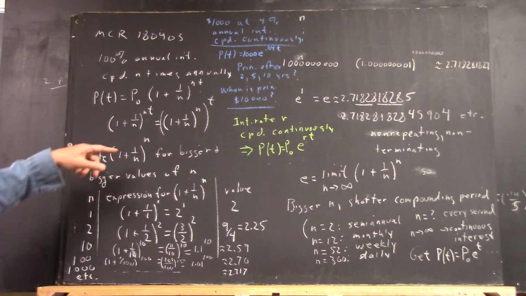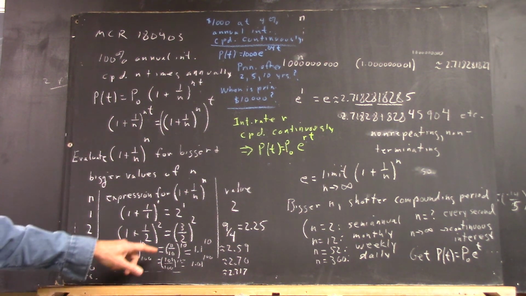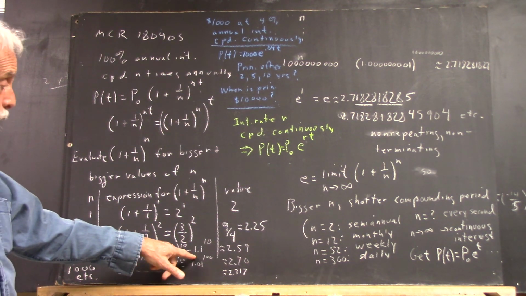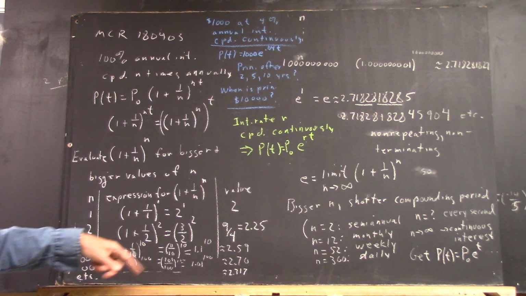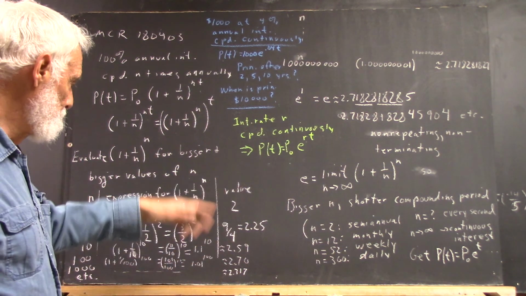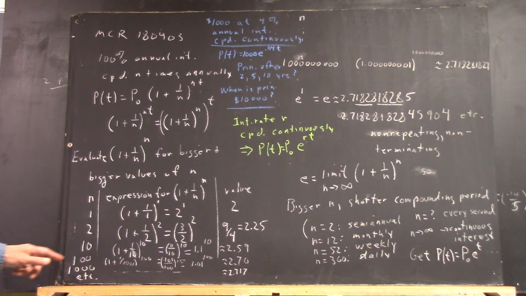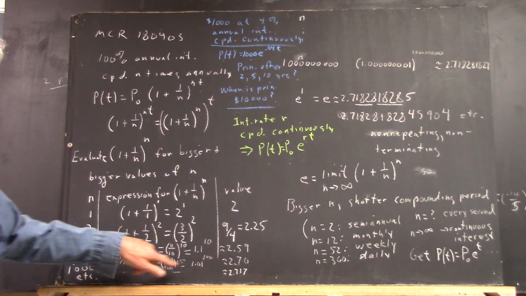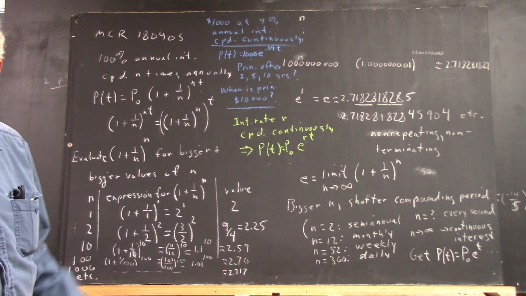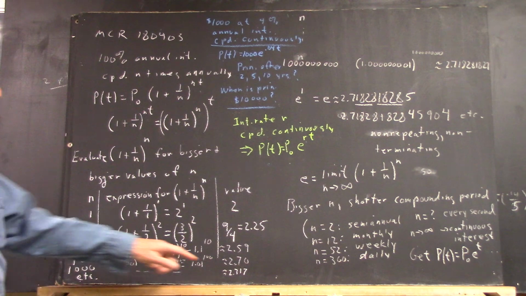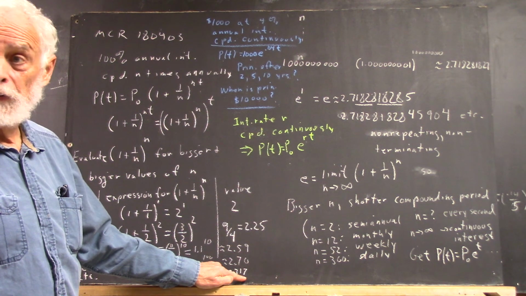So if n is 10, this becomes 1 plus 1 over 10 to the 10th, and that's 11/10 to the 10th, and that's 1.1 raised to the 10th. There are a lot of ways to think about that, and if you wanted to see all the details, you can look at the MCR videos. That's 2.59. Now, when you go up to 100, you get a similar expression that you probably can't read because it's written pretty small. It comes out about 2.70. You go to n equals 1,000, you get about 2.7169 something, so it rounds off to 2.717.